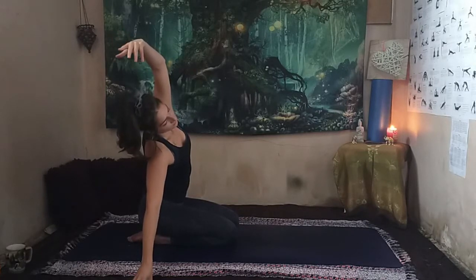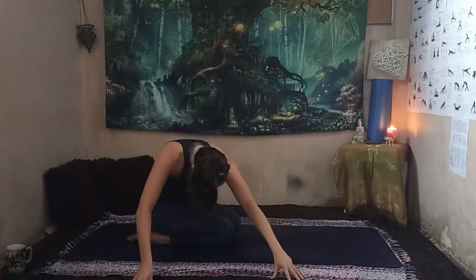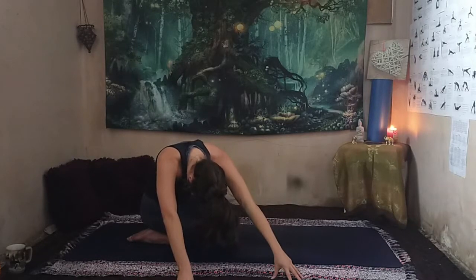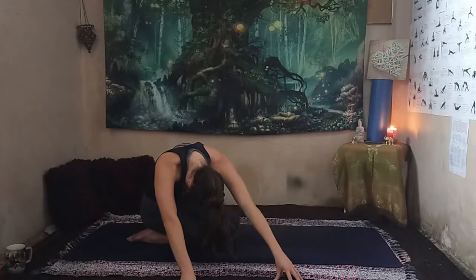Inhale. Exhale, start to curve over, this time towards the right diagonal. Release the head and the neck. Imagine you're pushing away, okay? So like you were in the child's pose. Your hands are really reaching away.